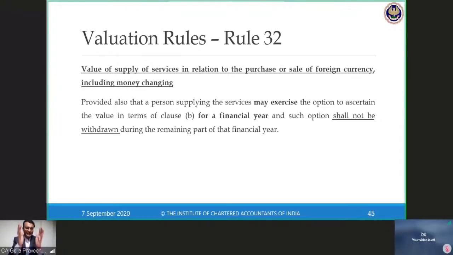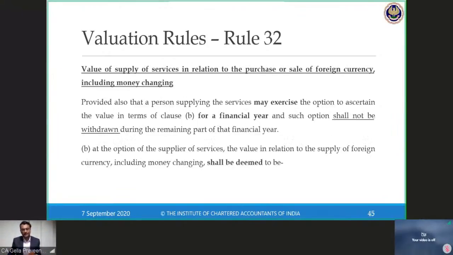95% of the authorized dealers do follow. Whatever I have explained to you is just a mathematical equation which banks adopt. What I'm going to talk to you about is the majority of cases, where 95% of the industry follows this practice. Instead of getting into all that, they get into this mechanism where once I adopt this route, the entire year I have to go with this route only.